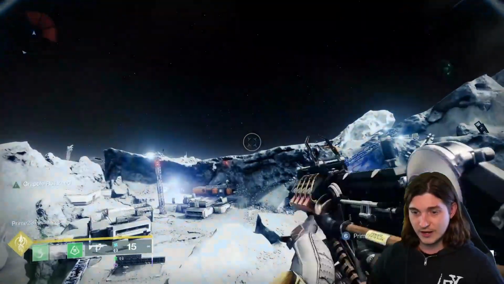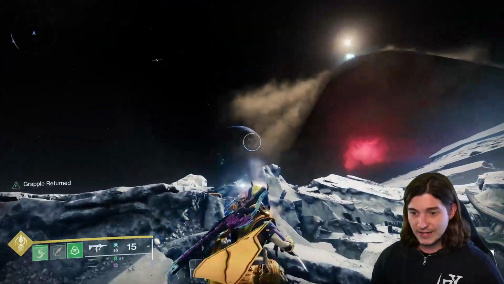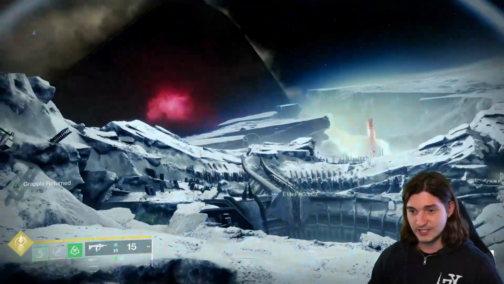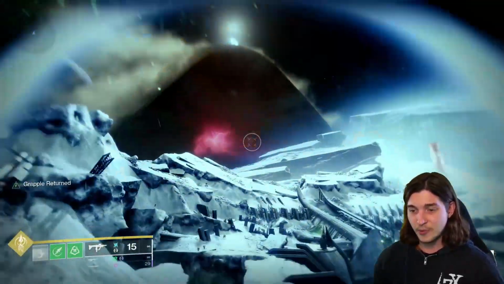You can keep kind of your height as well a lot easier. You don't have to worry about screwing up quite as much. So that is my preferred method, but you do have to get the timing of those jumps down, which can take a little bit of practice. But that is how you infinitely grapple fly.